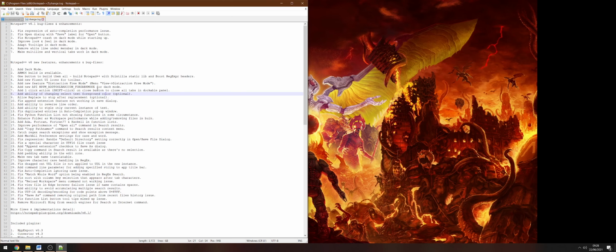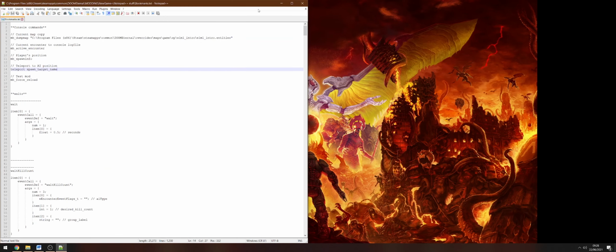So Notepad++, as you might expect, is pretty similar to Notepad, but it's just a lot more advanced. You can see here there's line numbers for each line, and that's pretty useful for coding as well. Anyway, we got Notepad++. What's next is that we need to get some plugins to help make coding Doom Eternal easier. I don't think I'd be able to do it without these particular plugins, so they really are necessary.